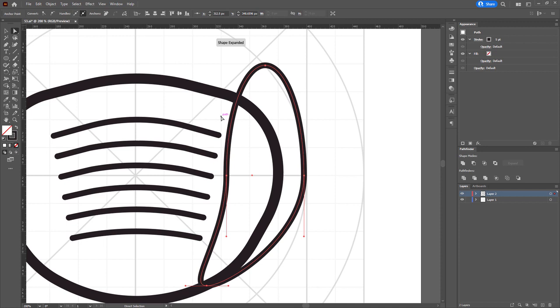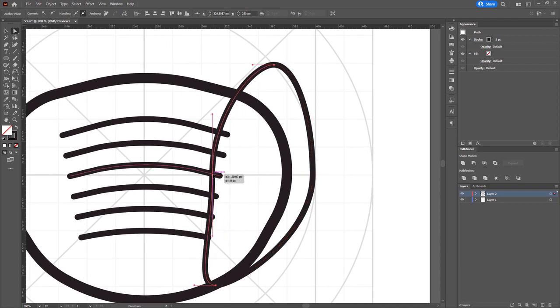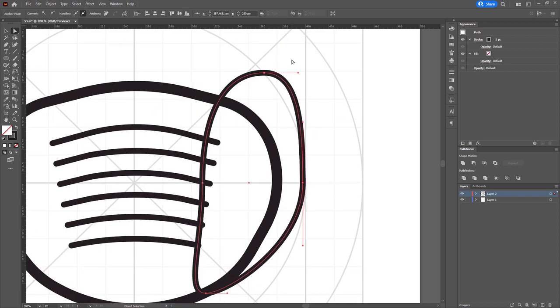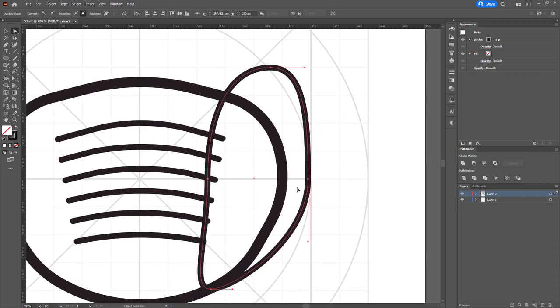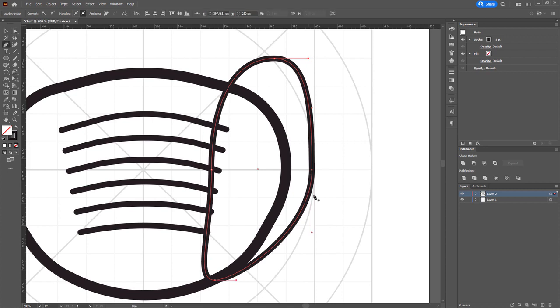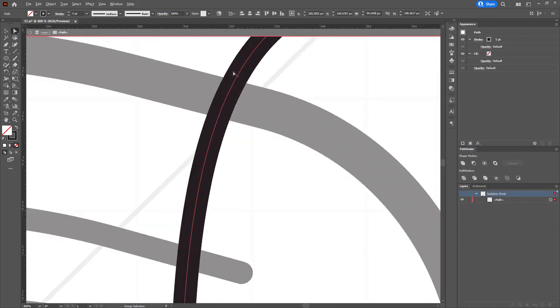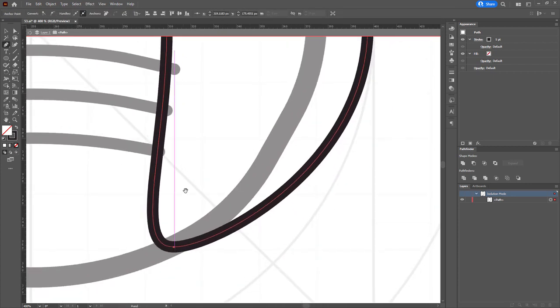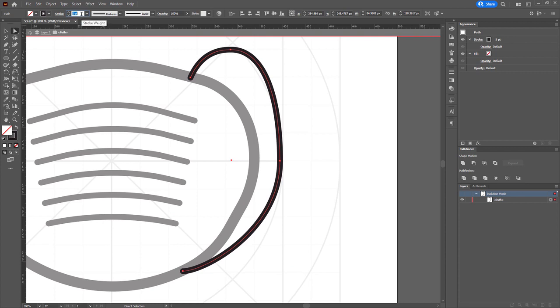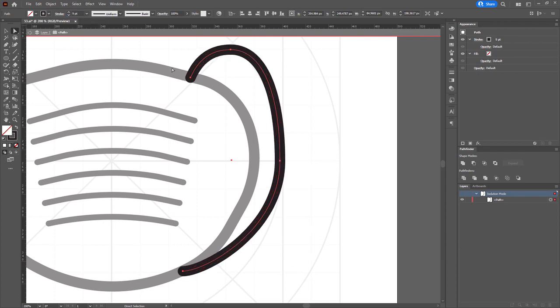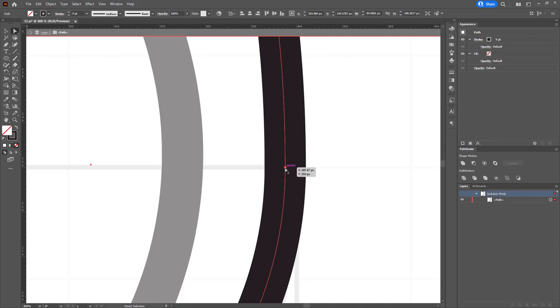And now using the direct selection tool, I will tweak the design and make adjustments inside the design using the direct selection tool and the pen tool until I'm happy with all the placements. Once done, I will select this earpiece design, and then using the pen tool I will add one point at the top and one at the bottom so that we have an open shape like that, and then we will increase the stroke width.